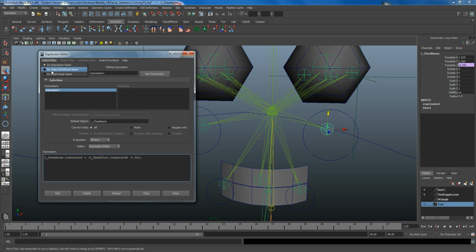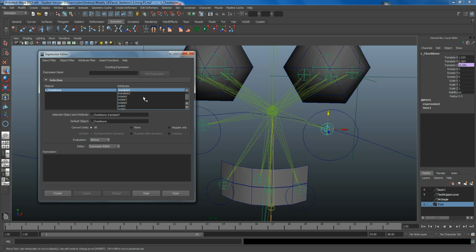So again, select the object, and this object is going to be my translate y, and my translate y is at 0.364.